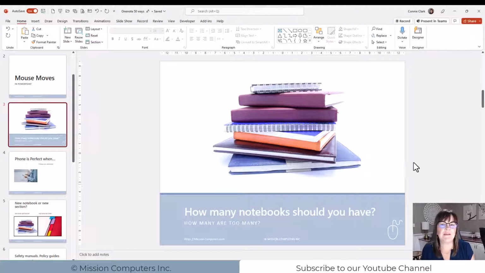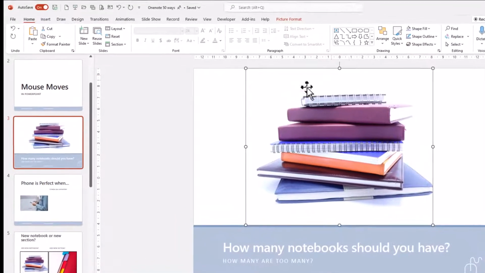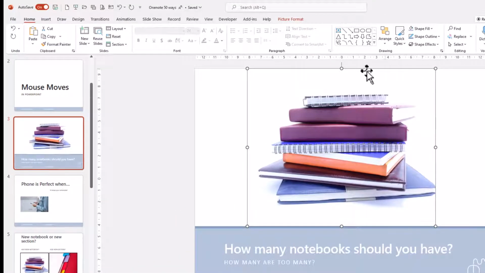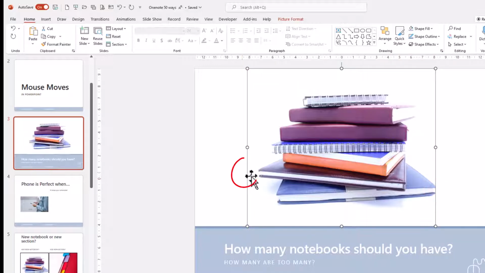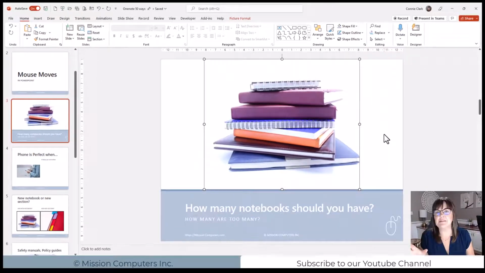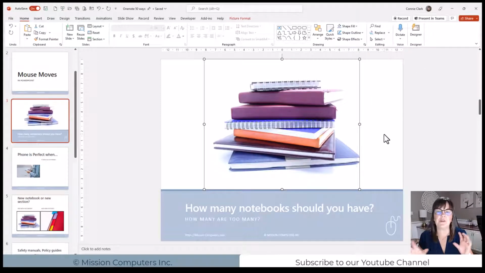What I mean by that is if I click on this picture here of notebooks, you see how it's surrounded by these handles, there's a box around it. It's really close on this right side here. It's a little bit further off on the left and on the bottom and on the top. Let's say I wanted to add some text in here and I just thought it was kind of awkward for me to have the best spot. I could add text and just have it hang over top of this picture, not a problem.